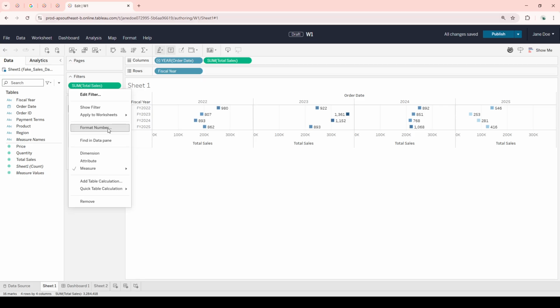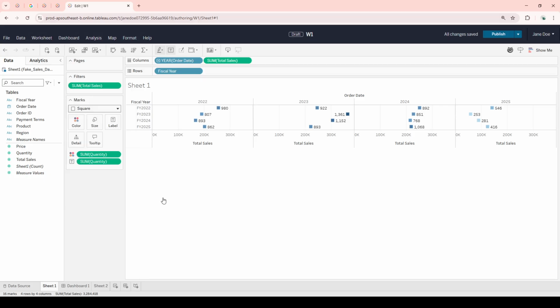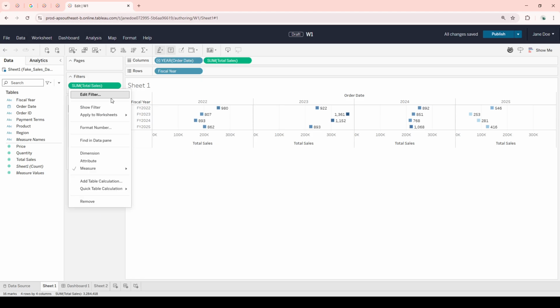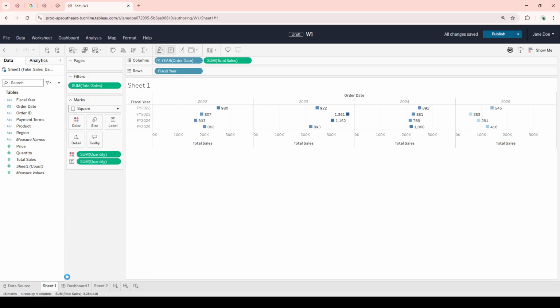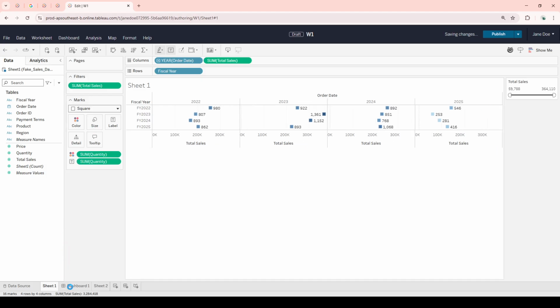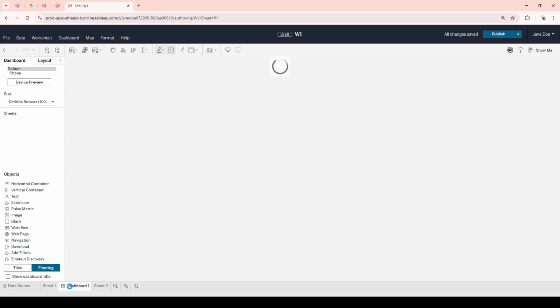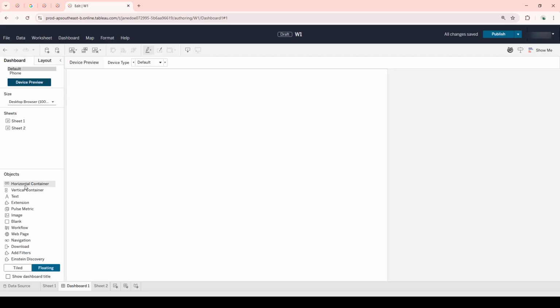Now that your legend is looking good, it's time to incorporate it into your dashboard. Navigate to the Dashboard section within Tableau and drag a horizontal layout container from the Objects section onto your dashboard. This container will act as the home for your legend, maintaining its horizontal orientation. With the container in place, drag your newly created legend sheet into it. This simple action ensures your legend is a fully integrated part of your dashboard layout.